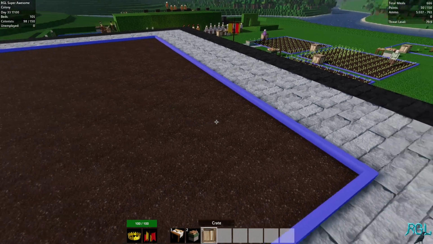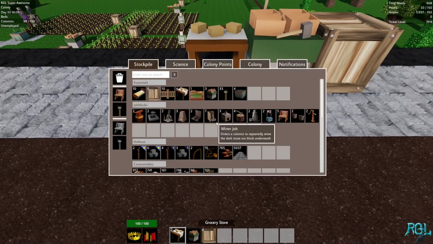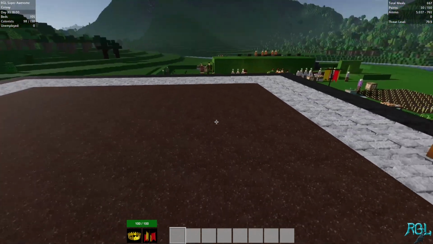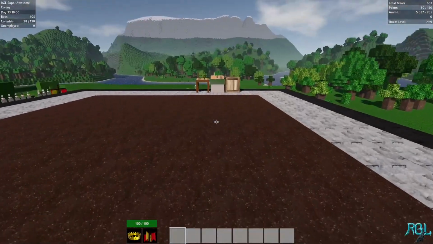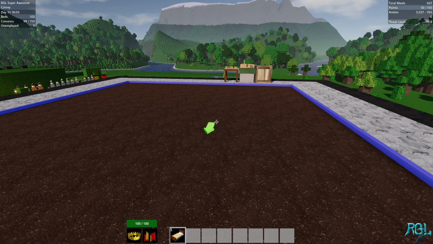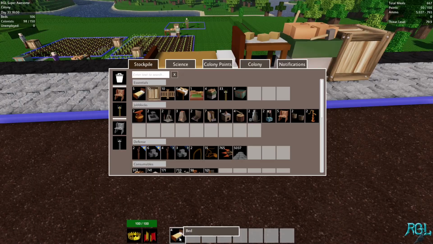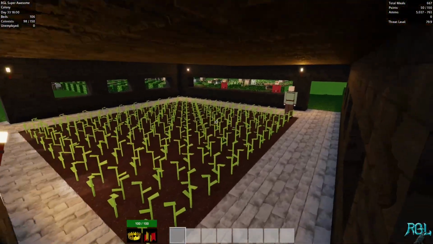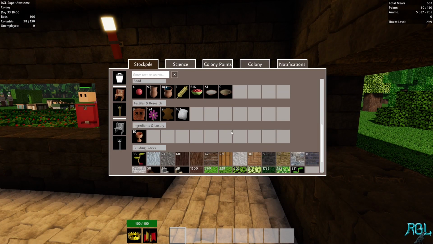I'll just temporarily place a crate here, a tool shop here, and a grocery bench there. That way, even if he has to walk here from who knows where, he'll have something. There we go. Problem solved. Farmer, go here. Okay. I want to see a really nice surplus.